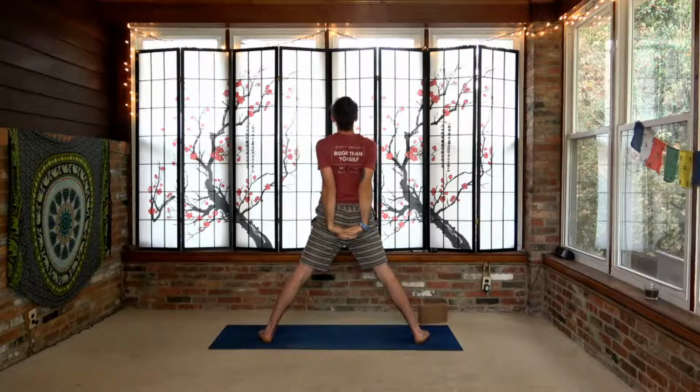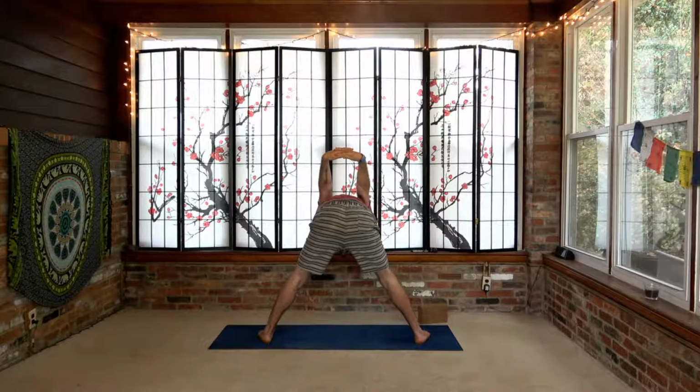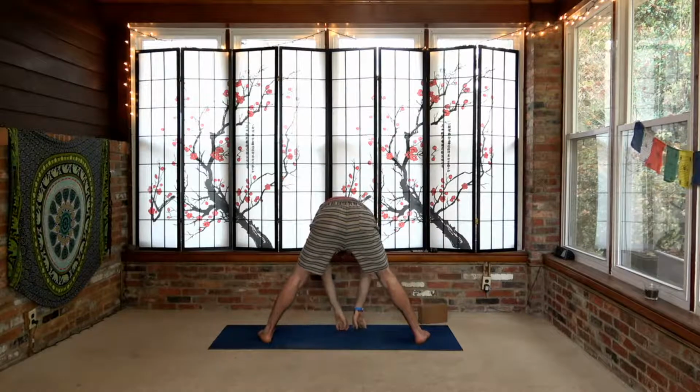Let's take the hands behind the back. Hug the shoulder blades together. Inhale, rock back, gaze up. Exhale, dive down, take the hands high. And we'll release the arms.